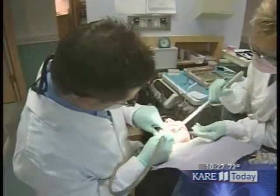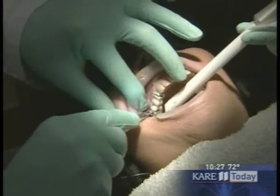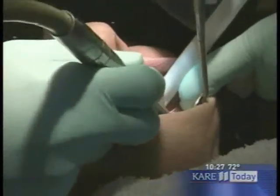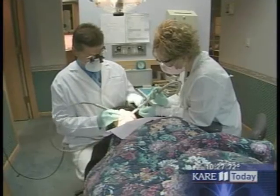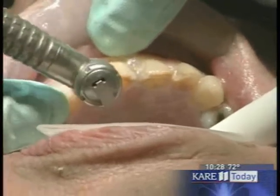Let's look at the procedure, and you can tell us a little bit about what you did with Joanne in giving her this beautiful bright smile. There's a lot of pre-planning that goes into these cases. We've done imaging for her to see what's possible. We have done a mock-up on models of her teeth so that she can see what's possible. Once we decide on tooth shapes, sizes and inclinations, then we go to the mouth. We need to create room in the mouth for the porcelain, so that you don't walk around in the end with oversized teeth.